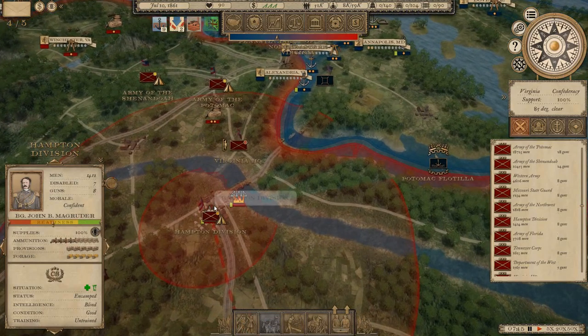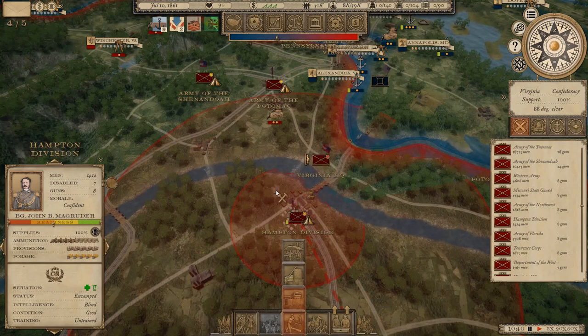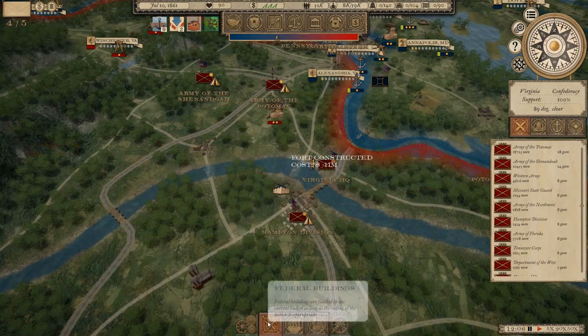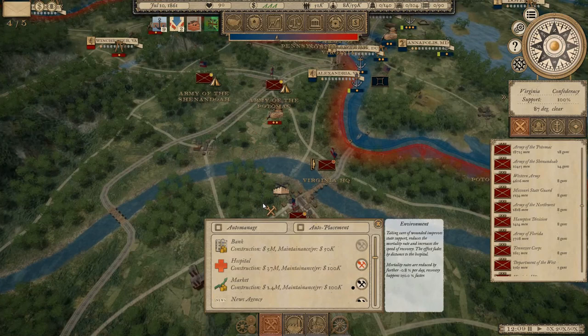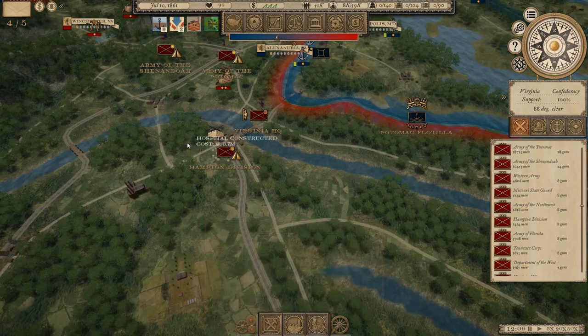Hampton Division has taken Fredericksburg, which is what we wanted. We're going to build a fort here, which is hopefully going to stop the Union from just marching over. I'm not going to be hugely building forts all over the place, but I think we need a few. $11 million for that one. We're also going to build a hospital here.